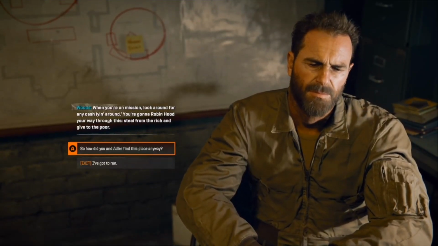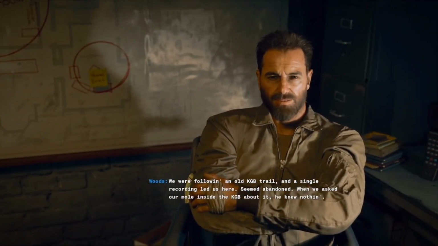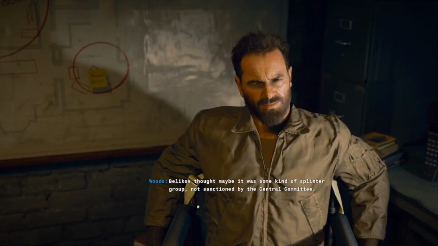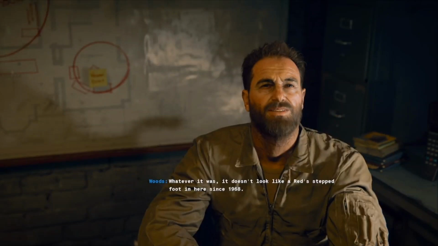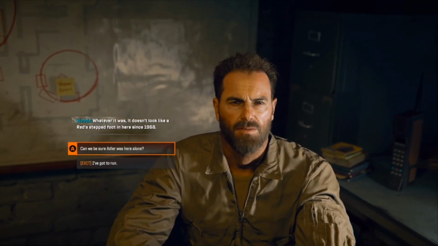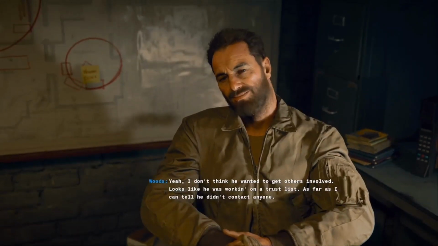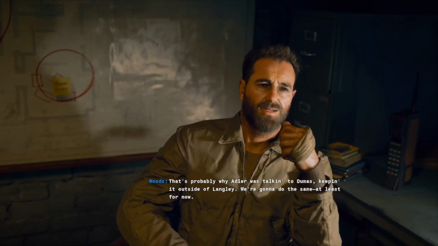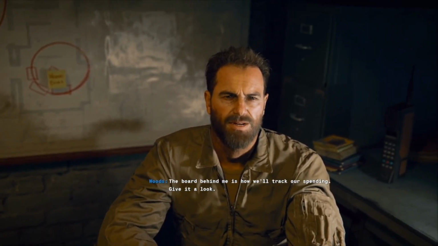So how did you and Adler find this place anyway? We were following an old KGB trail and a single recording led us here. Seemed abandoned. When we asked our mole inside the KGB about it, he knew nothing. Belikov thought maybe it was some kind of splinter group, not sanctioned by the Central Committee. Whatever it was, it doesn't look like a Red stepped foot in here since 1968. Can we be sure Adler was alone? Yeah, I don't think he wanted to get others involved. Looks like he was working on a trust list. As far as I can tell, he didn't contact anyone. That's probably why Adler was talking to Dumas, keeping it outside of Langley. We're gonna do the same, at least for now. The board behind me is how we'll track our spending. Give it a look.